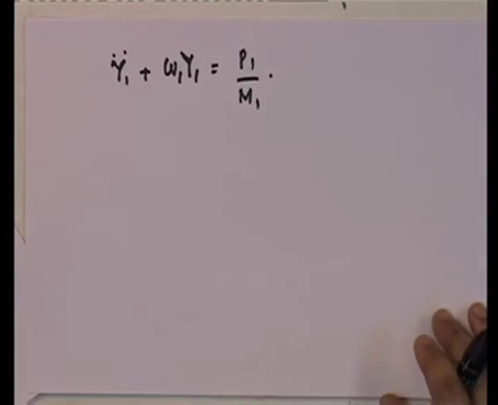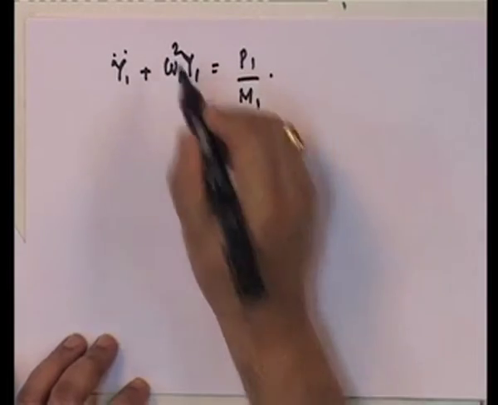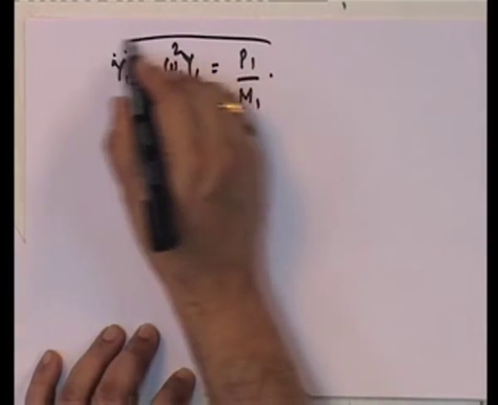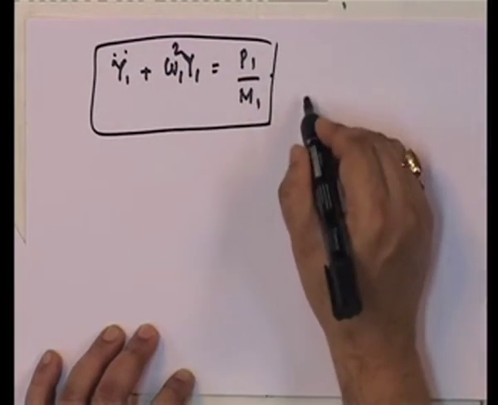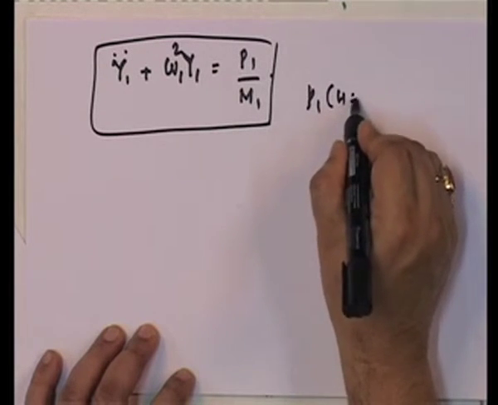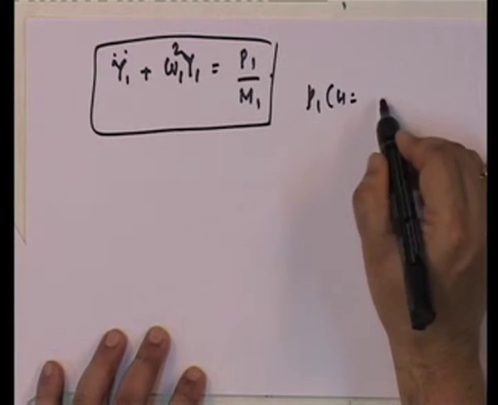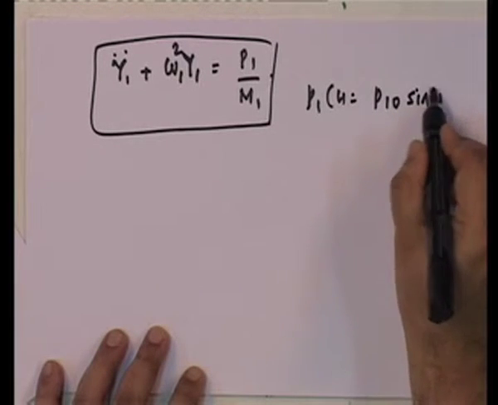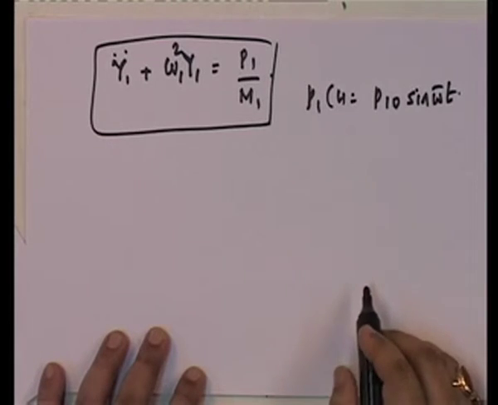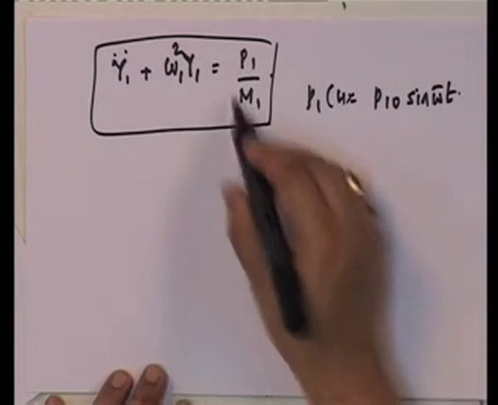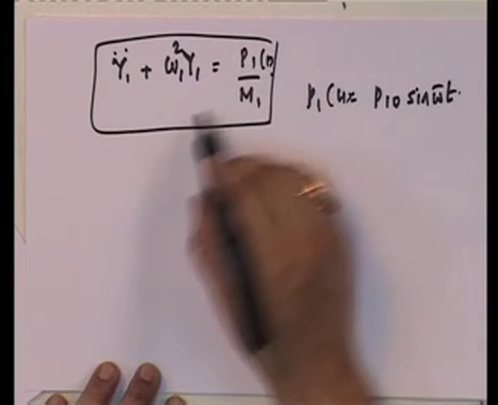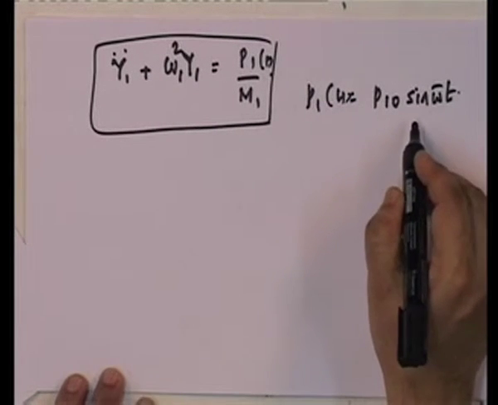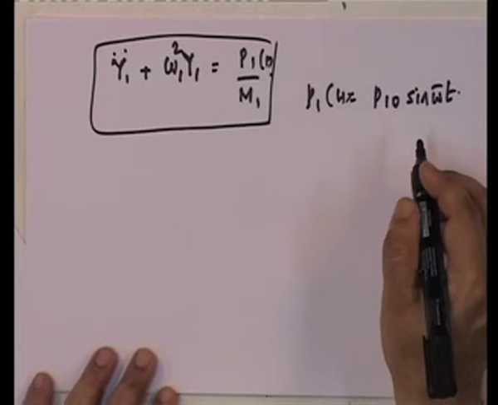And so, if we look at this, this is the single degree of freedom system, where P1(t) is of the form, let us say, P10 sine omega bar t. If this is the format, then what is the solution? This P10 is of this format. So then what is the solution? The solution then becomes the following.